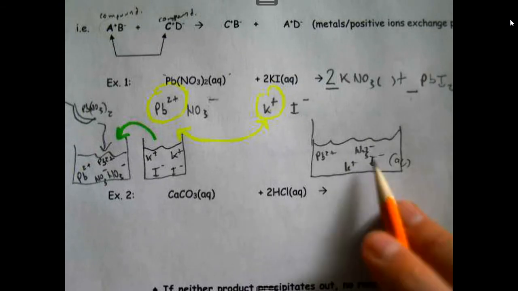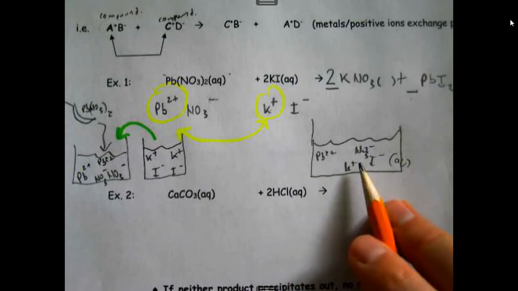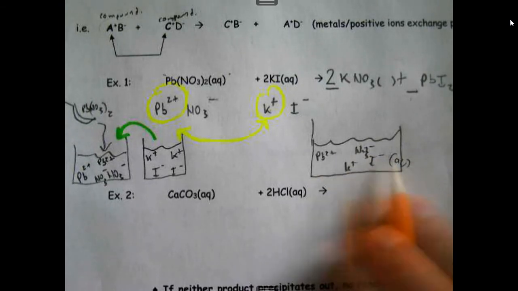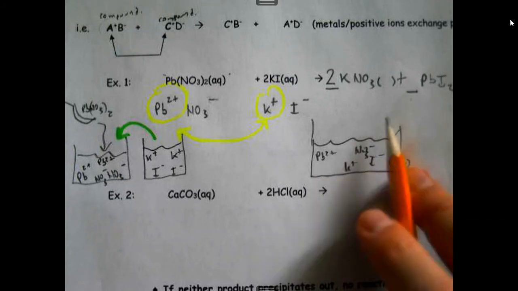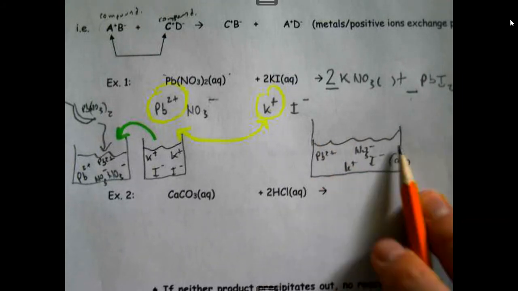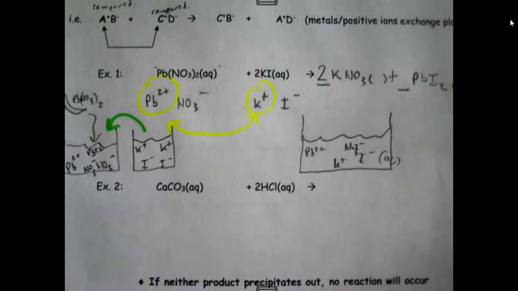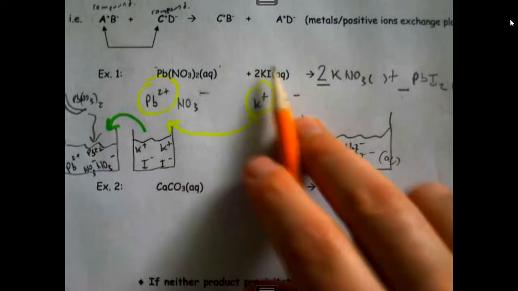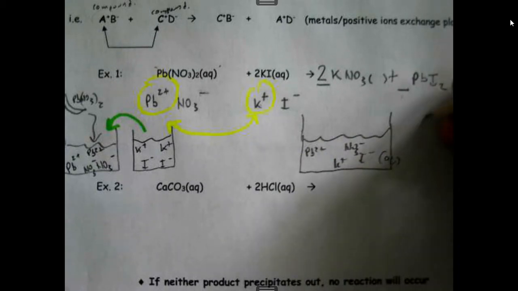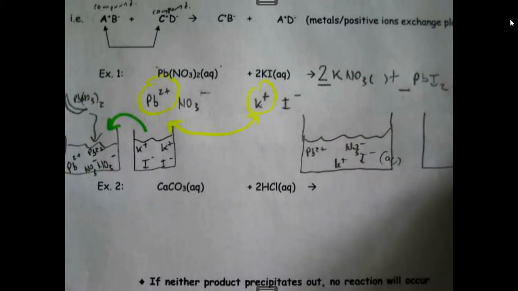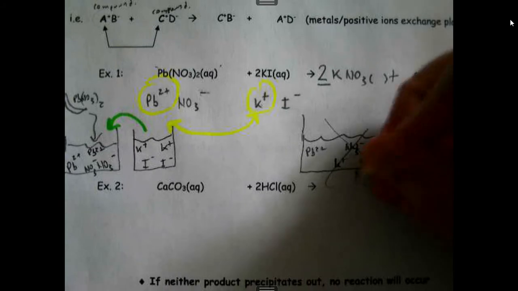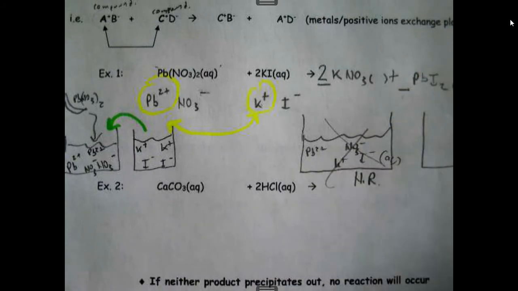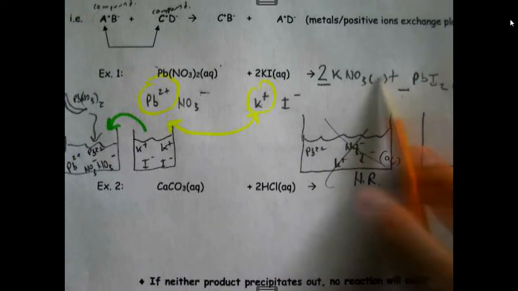And if that's the case, if nothing forms a solid, liquid water, or gas, then there's no reaction. You would just have a mixture of all these different ions and not an actual reaction that takes place. In order for a reaction to take place in a double displacement, there has to be a solid. So that means that if I mix those two things together, so this is no reaction, okay, and a reaction is going to be looking to see whether there's a solid.